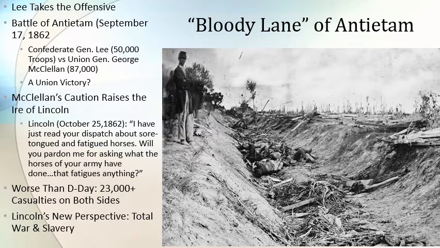So when this battle ended, Abraham Lincoln had come to a realization. Now, one of those realizations, as we'll talk about in the next class, was that slavery had to be ended. It was no longer just about preserving the Union, it was now actually about ending slavery. But beyond the issue of slavery, Lincoln also realized that preserving the Union would require a total conquest of the South. Thus, he no longer was concerned about reaching a compromise, and instead began preparing for this total war that would not only bring the Union together, but also end slavery.